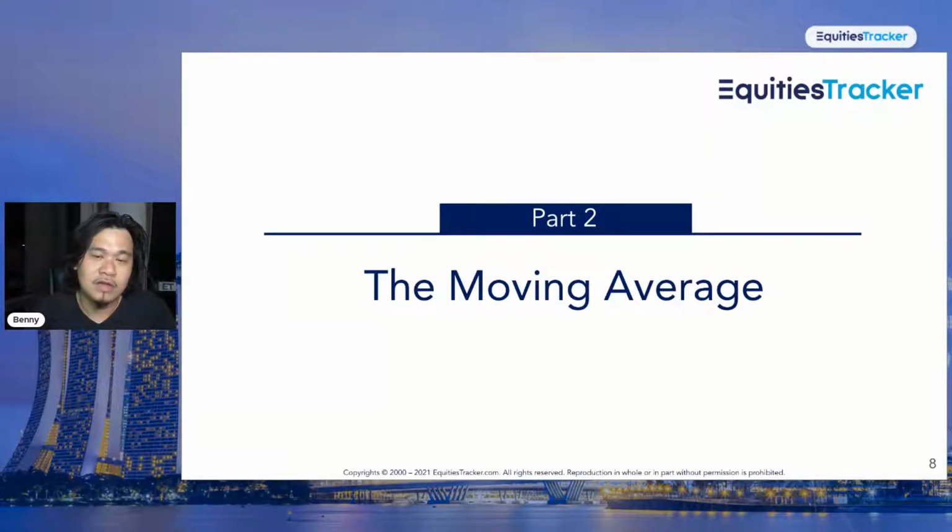But when we look at trend indicators, the mother of all trend indicators is the moving average. This is an indicator that every analyst will probably use. It's a very simple indicator, but a very important one. Of course there are pros and cons, strengths and weaknesses, and I'm going to explain those in a short while. So we're going to take a look at the moving average.